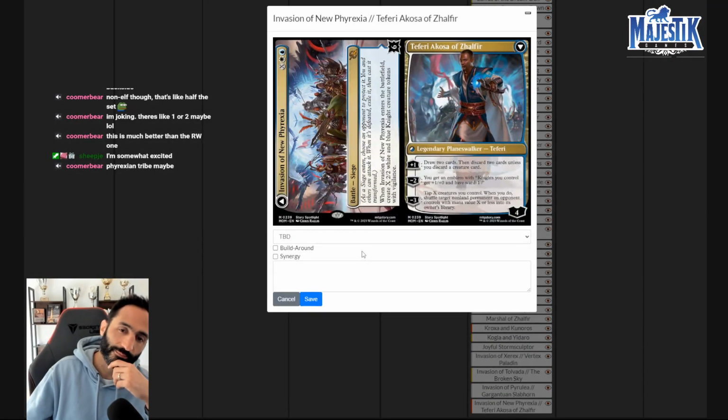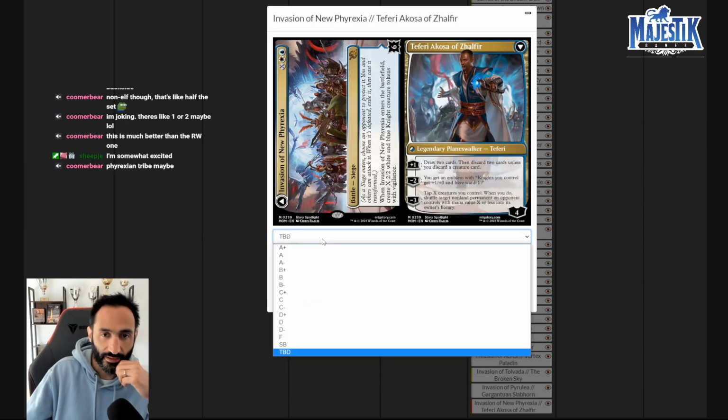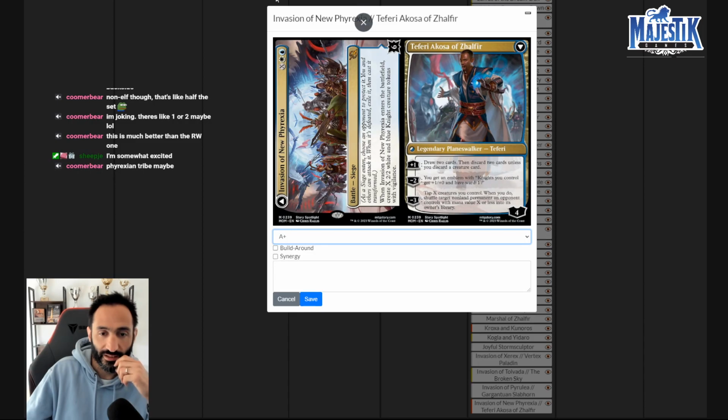Invasion of New Phyrexia. X mana, whenever it enters the battlefield, create X tokens. Yeah, okay, well, that's already A plus. And then for 6, you get Teferi. Draw 2 cards and discard 2 cards unless you discard a creature card, okay? You get a +1, okay. Tap X creatures you control. When you do, shuffle target permanent an opponent controls. Yeah, well, just this part is already insane. Okay, well, that's probably A plus. Yeah, let's keep it at A plus.